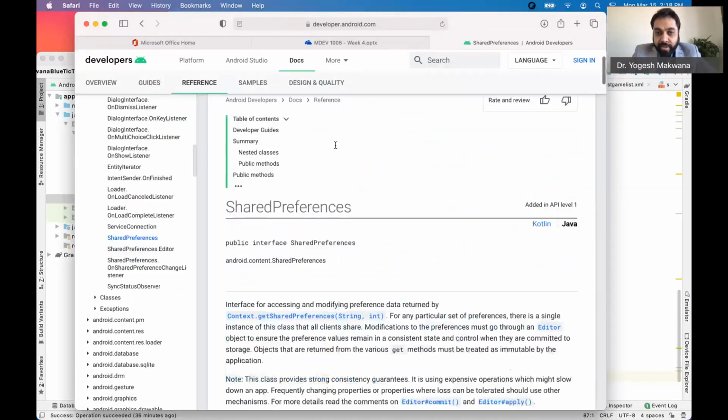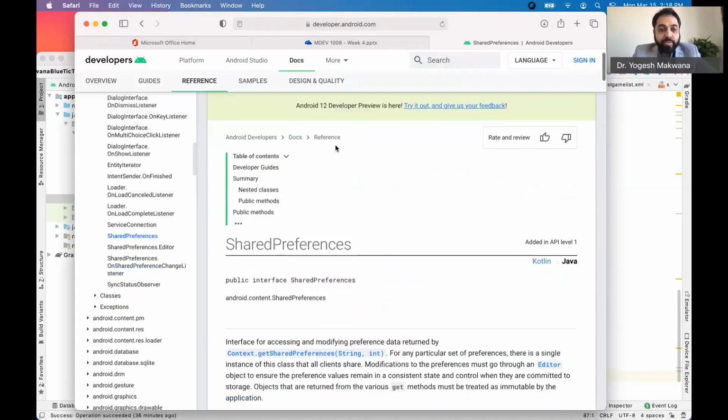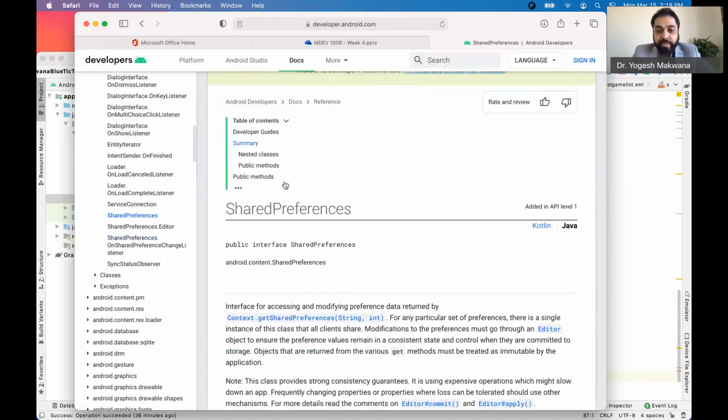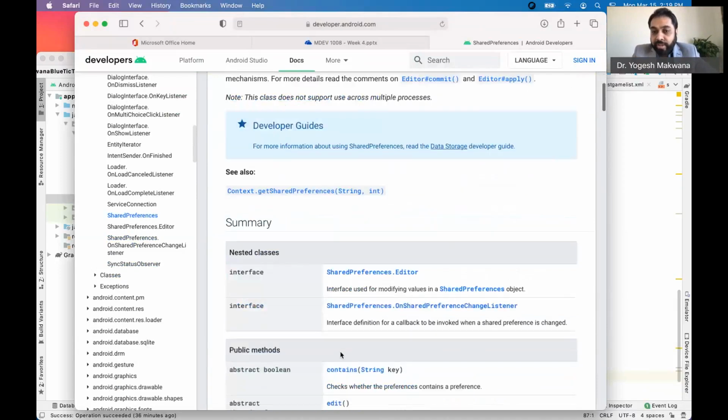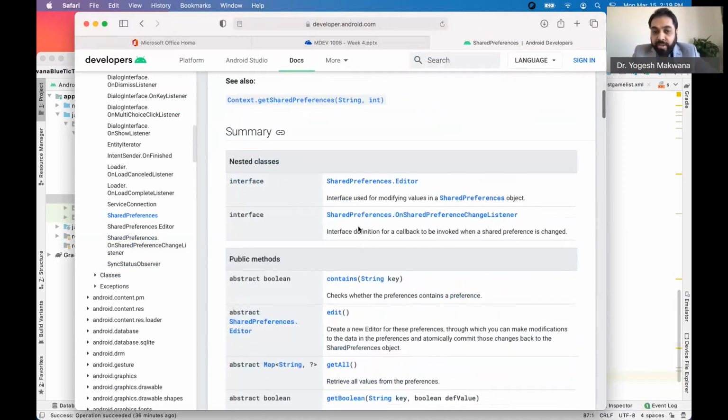And there are in fact two ways of doing this. So we have got shared preferences, and we can do it in two ways. One is shared across the entire app, or we can create our own shared preferences objects for different purposes. So the same app can have multiple of these key value stores. And that is what you define using this string and integer.